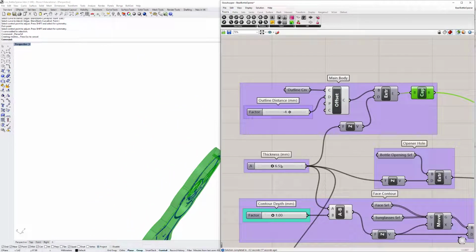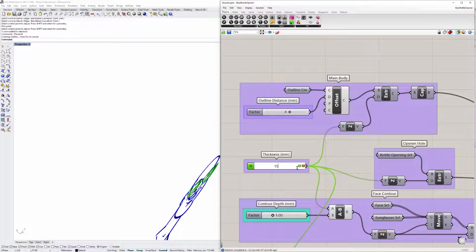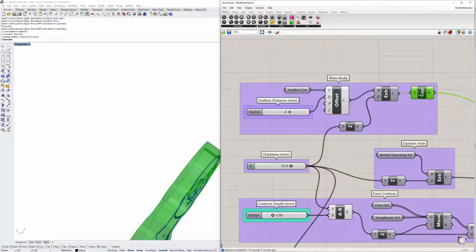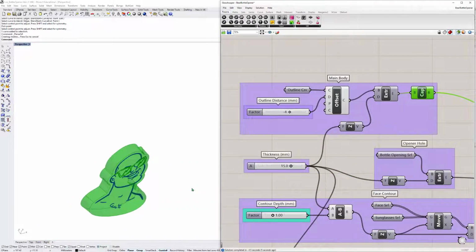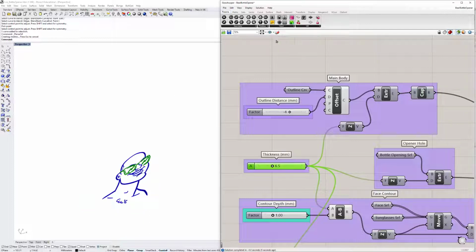This is the thickness. If I just, for instance, change this to, I don't know, 15 millimeters, you also see the result change as well. See, it's much thicker now. And this is exactly the reason why I chose to use Grasshopper. For instance, if I were to choose a thickness that would be too small, I would only find it out after 3D printing it. I just go back to Grasshopper, change it, and I'll get a better result. So that's the main body.